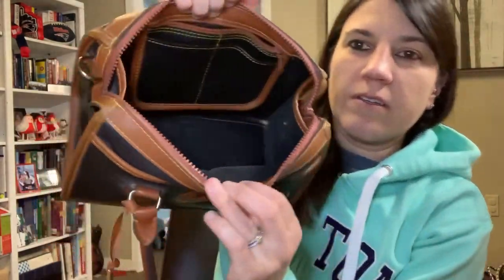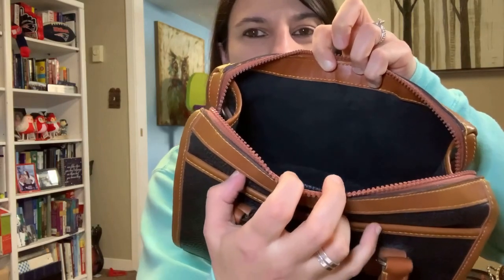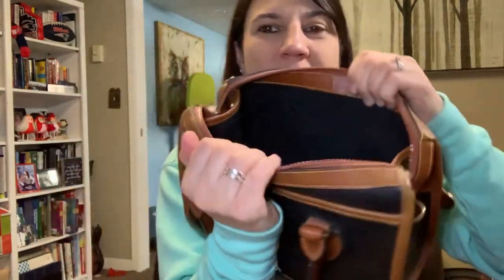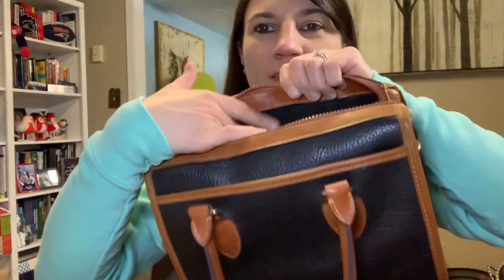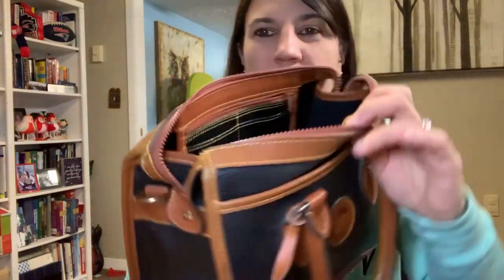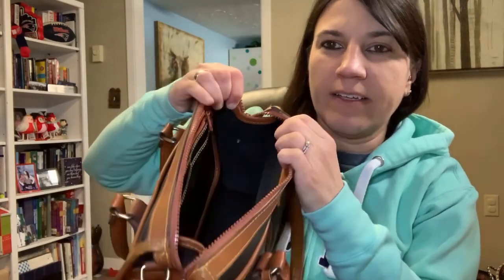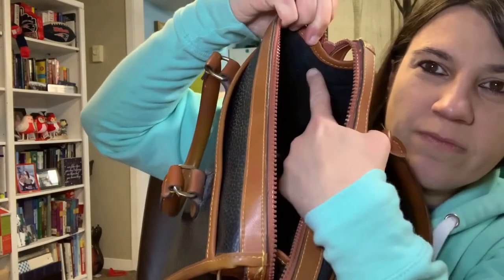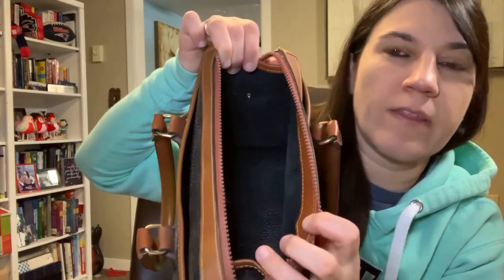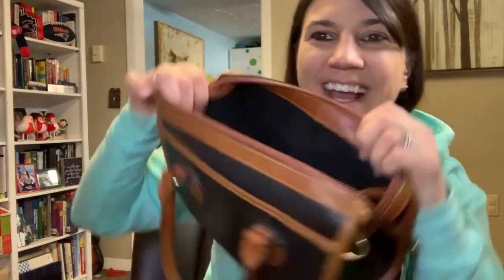When you go into the Dooney, one thing that's correct about this bag is there is black suede on the inside, as there is supposed to be. A lot of fake vintage Dooneys might have different color variations on the inside — this black may be tan on a fake. However, there's also supposed to be a tag on the side in here. There is no tag, nor is there any indication that there was one. In this particular model, it's a red, white, and blue tag, and on the flip side there's a serial number. This bag does not have that — it has no tag whatsoever, no serial number, nothing.